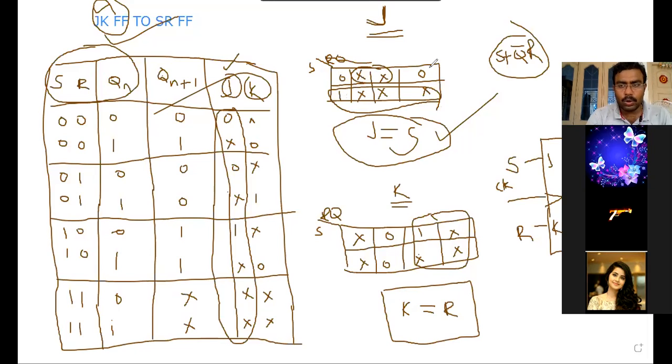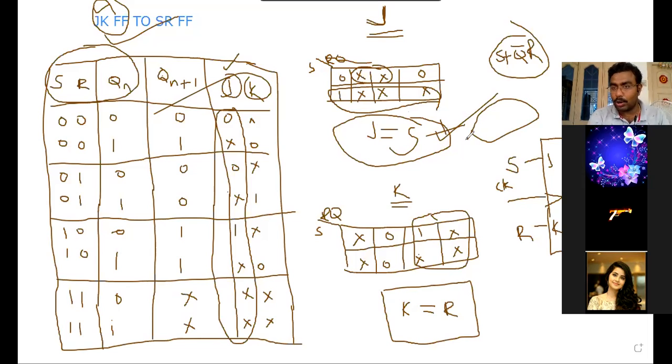No, sir. No. If I don't want to group a one anywhere near this one, why should I consider these two as ones? I will take them as zeros. No problem for me. According to my wish, I want a simplified answer. If I consider these two things as ones, you will get S plus something else here. You can take those values also.